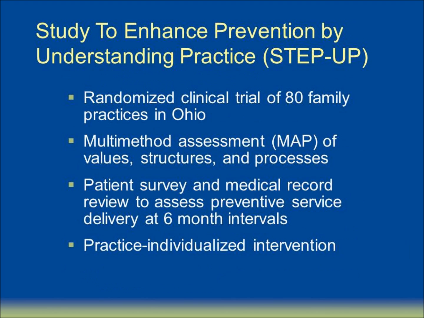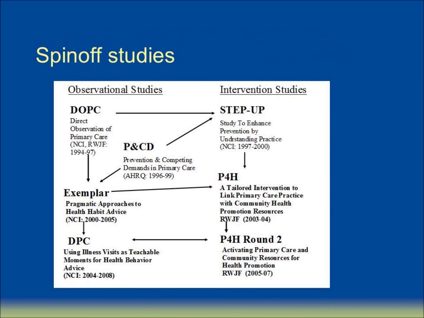I've said and touched on pretty much everything that I wanted to. Well, let me just point out a few things here. So we started off with a DOPC study. These are a couple of spin-off studies, and I just show you how corrupted I became being trained as a quantitative researcher. My dissertation data actually came from the DOPC study, and it was quantitative. It was a measure of primary care looking at quantitative outcomes.